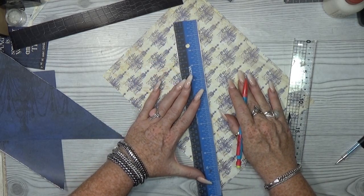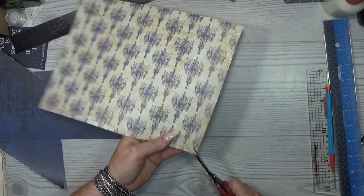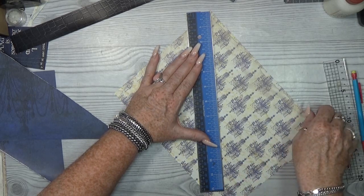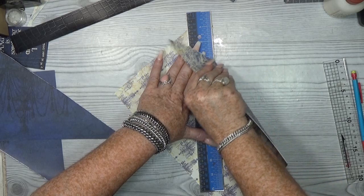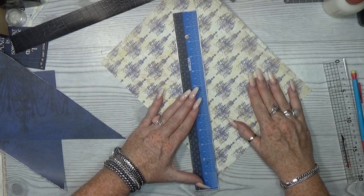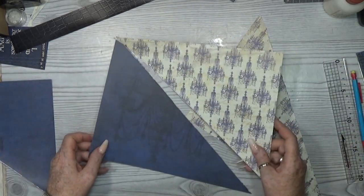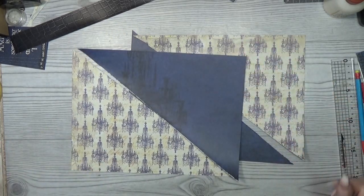Let's go all the way down. Take your time for this also. Okay, I'm going to make a little start on here. There we go. Then go down. Alright, that's cool. Okay, so we can use these two parts. And we can use on the other side these two.